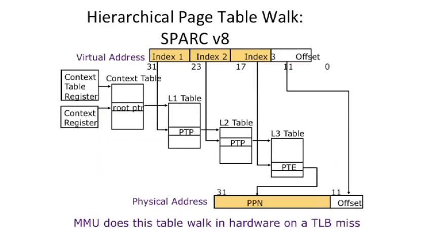Just wanted to briefly show an example here of real page table structure. This is the SPARC page table structure for their 32-bit SPARC. They actually have three levels of page tables. Something to think about: the memory management unit will do the walk in hardware. So it will index and then index into it again and index into it again, based on these different indexes, to come up with the physical page number if you have a TLB miss.